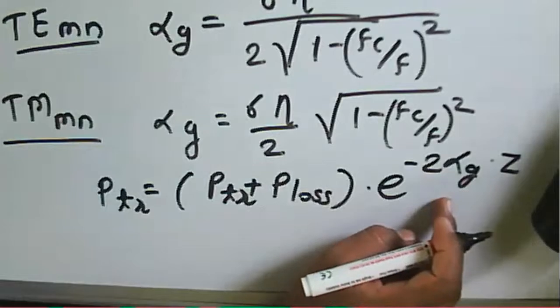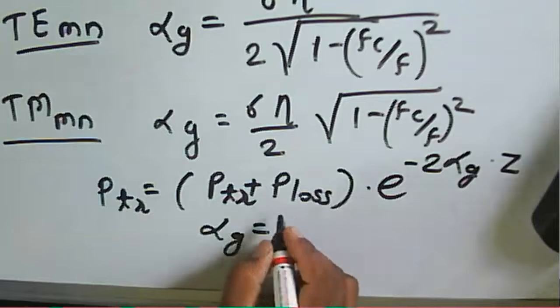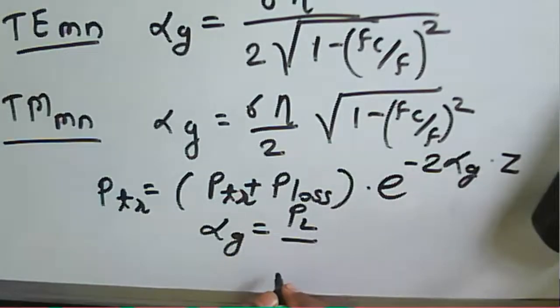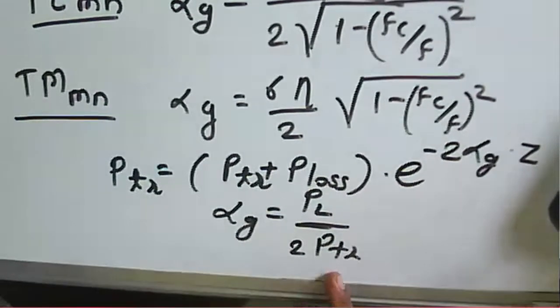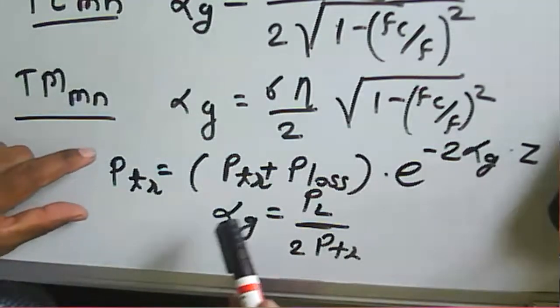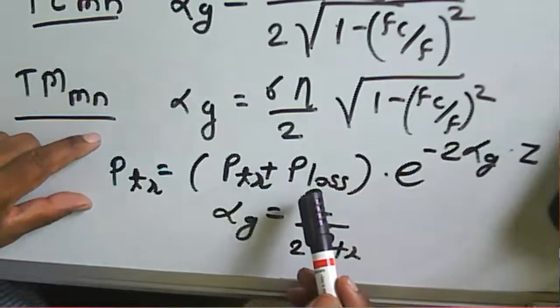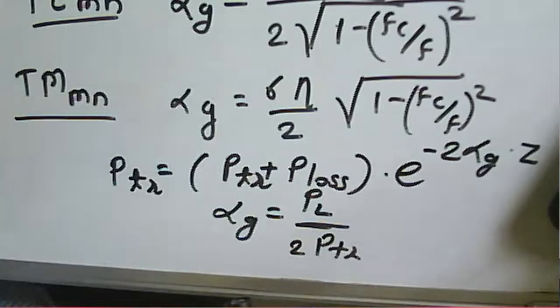And in this case, we are to write the expression for the guide in terms of the power loss by the power transmitted. Okay, what will be the power transmitted? That is about the loss as well as the guide expression that we can calculate. And in general, we say power transmitted and power loss. So we should know the components of electric field and magnetic field because the wave is traveling through the guide.